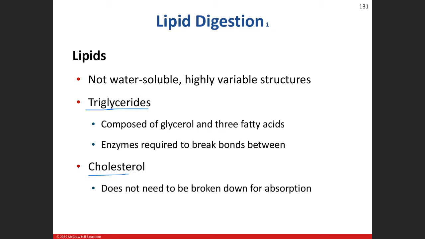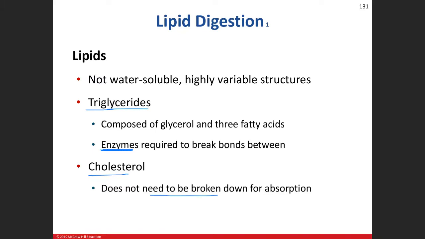So if you remember, triglycerides are made up of a glycerol group and 3 fatty acids. Now those fatty acids can vary. They can be long, they can be short, they can be medium. If they're long, we call them long chain fatty acids. The longer they are, the more energy you can get out of them when you're starting to break them down for energy. So that undergoes a process called beta oxidation. Again, we'll need some enzymes, we'll talk about those in a second, to break the bonds between these structures.